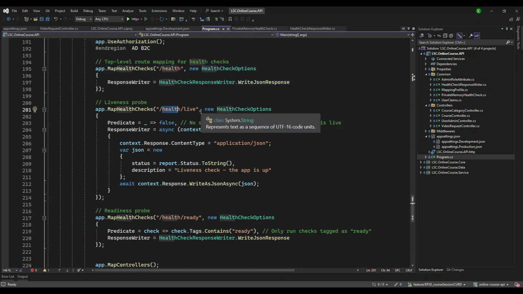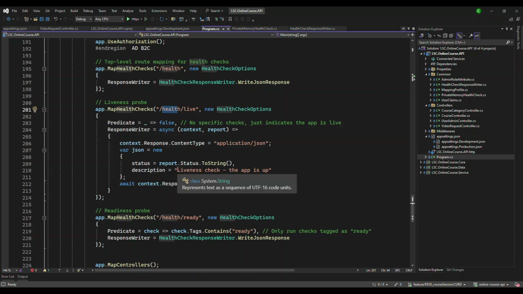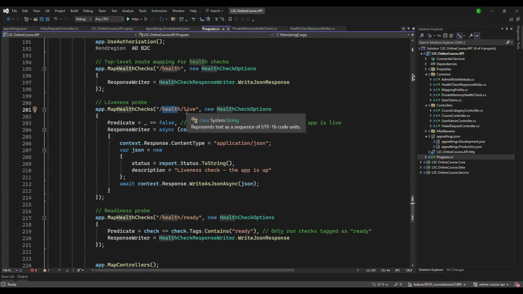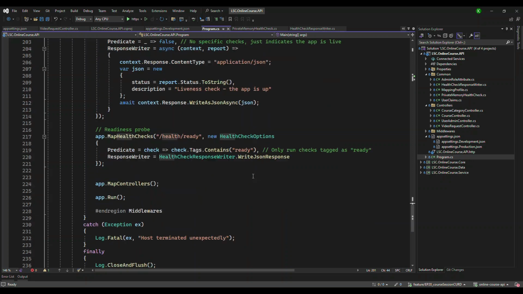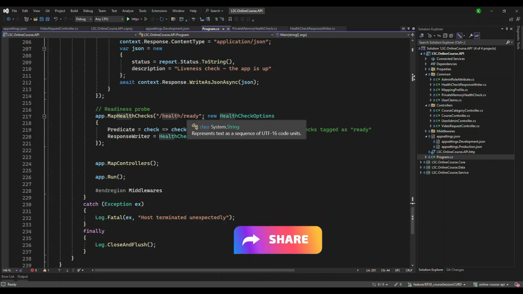Second one, /health/live. This is the second endpoint. Again, here we are saying what has to be used and what this is doing. Basically, if you call this endpoint, all it will do is return the status, and that's it. Basically, we can confirm that the app is running. Whether the API is working or not, we don't know. The app is running, enough.